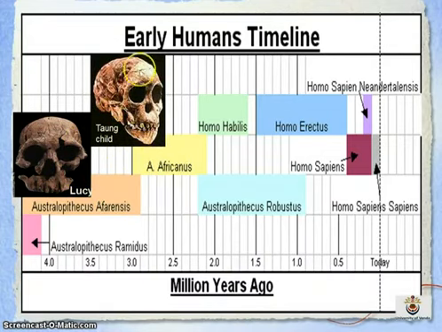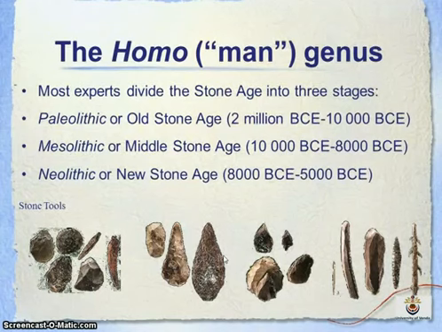Fortunately enough, we have this species in South Africa, the Taung child, which was believed to be around 2,500,000 years ago. And from there, we start to have the Homo species starting to appear at around 2 million years ago. Now let's look at this genus Homo, because it's where we belong. The genus Homo means man, and it has evolved from 2 million years ago up to this point.